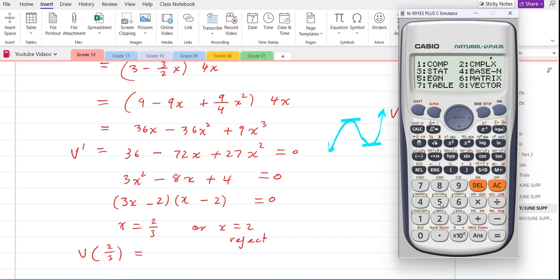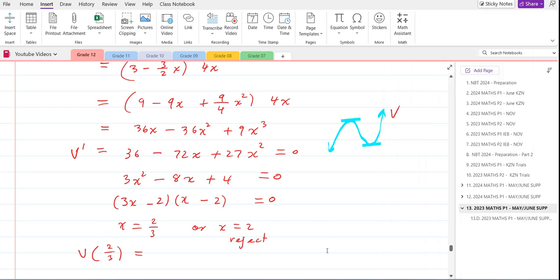So mod 5, 3 minus 8 and 4. See, we're getting the answers x equals 2 or x equals 2/3. So if you put it back into the brackets, you're going to say 3x, take the 2 over minus 2, and that's just take the 2 over x minus 2. Right, so we got the answer.